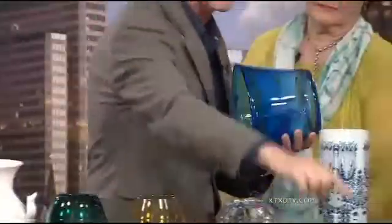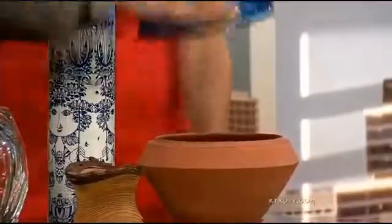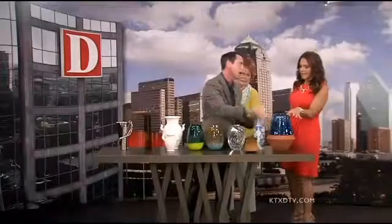and then this piece is hand blown, but the trick is that it must be blown to fit the lip of this piece. I love how conversational that is. Whenever you have a piece of art that's down where people can touch it and talk about it, it's so great to leave it out on a table and tell people the story about it and what makes it so special.